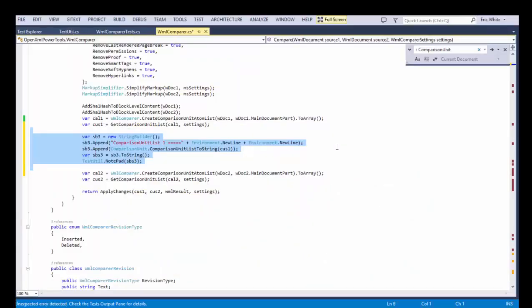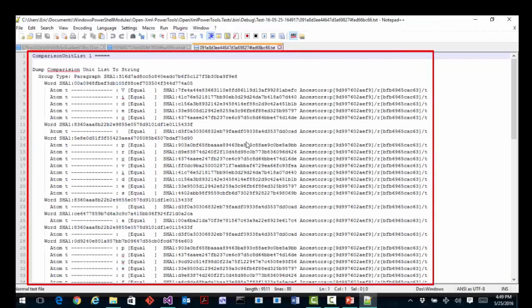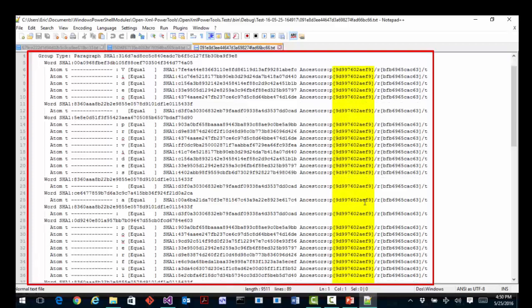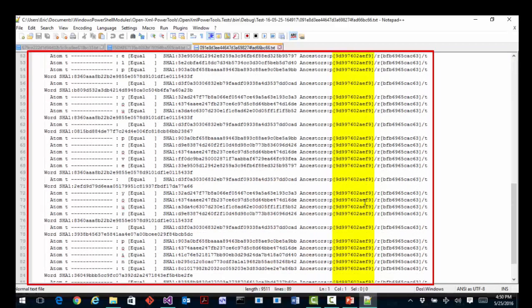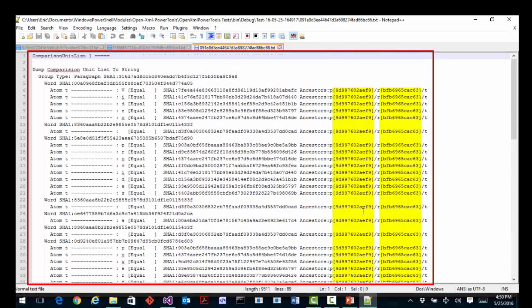I'm going to stop debugging for a second and clean up this debugging code that I've added into there. In order to reassemble the original document or the document with modifications after we get done with it, this algorithm annotates every single element with a GUID identifier. This means that we can see the start of the GUID identifier right here. We can see that all of these paragraphs are part of the same paragraph and all of these runs are part of the same run.